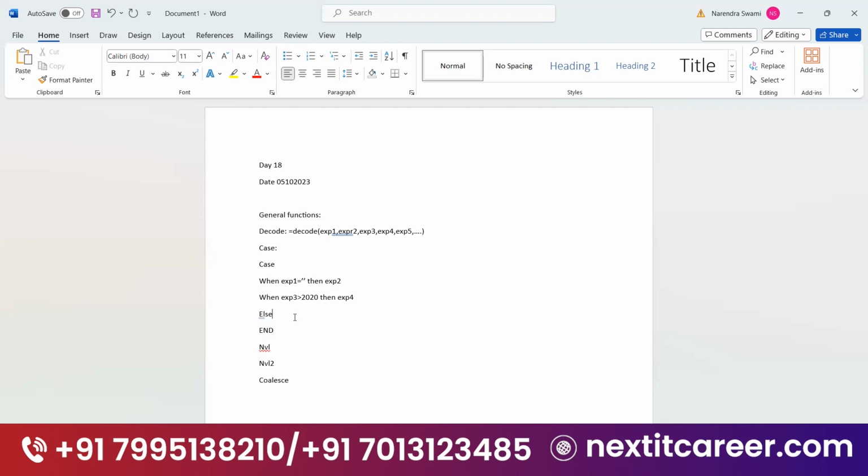Coming to the NVL, it is where we are going to replace a null value with some default value. So what is a default value? Suppose there is a calculation like premium plus commission, or premium plus fine, or premium plus discount.